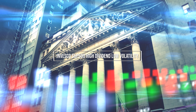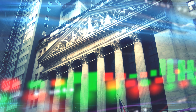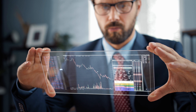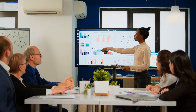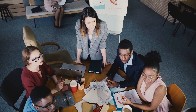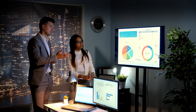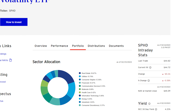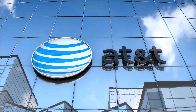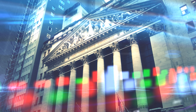Next on our list we have the Invesco S&P 500 High Dividend Low Volatility ETF, ticker symbol SPHD, with assets under management of around 4 billion and an expense ratio of 0.3 percent. SPHD takes a different approach — rather than just focusing on high dividend payers, it seeks out companies with lower volatility to provide a more stable ride. This results in a diverse group of 50 stocks. SPHD's major sector compositions are real estate, utilities, and consumer staples, with top holdings including well-known giants like the Altria Group and AT&T. Currently SPHD pays a dividend yield of 3.83 percent.